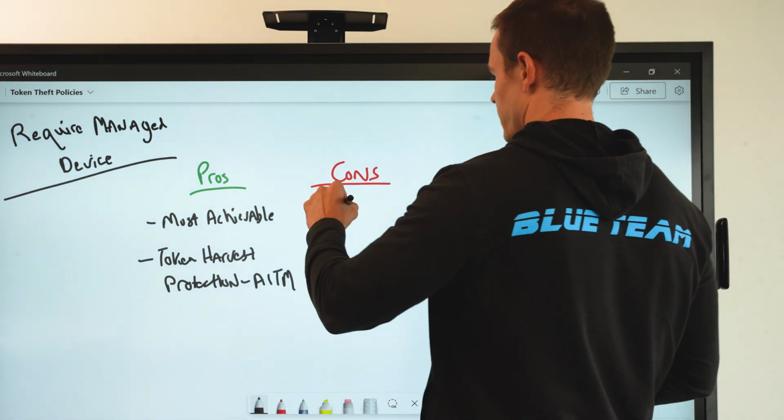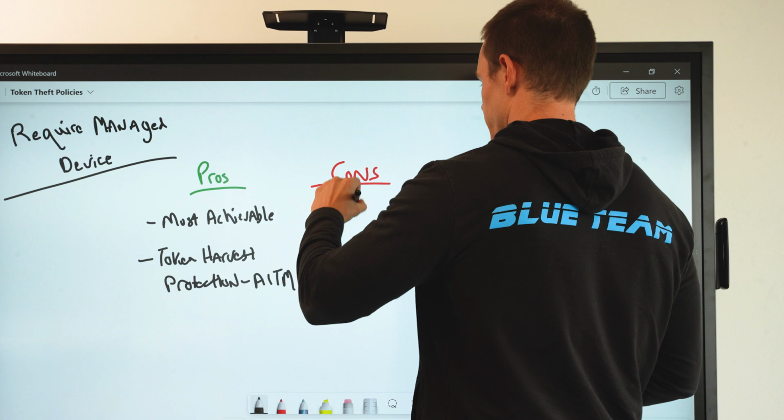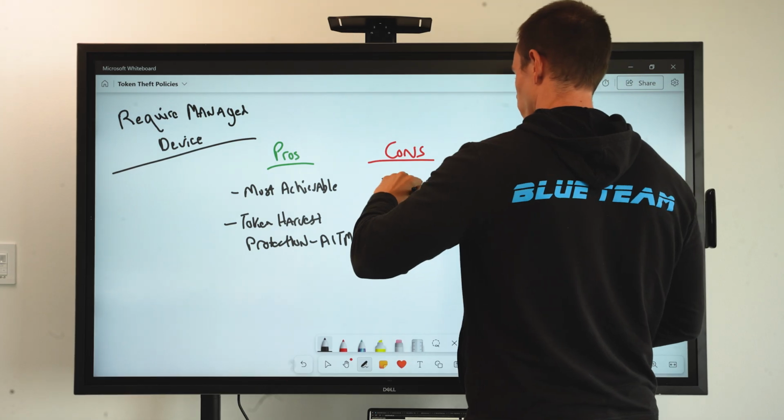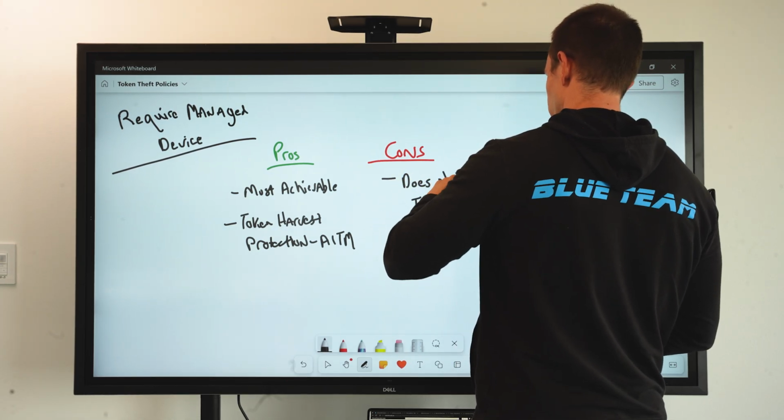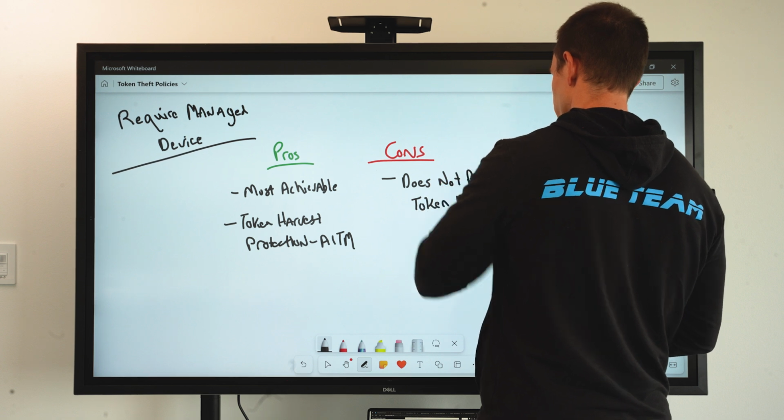The biggest con here is that this does not prevent token replay. I showed this in my diagram earlier when I was walking you through the policies.